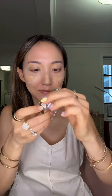I'm putting a skincare or makeup on. Not sure which, could be both. Now I've got a portable paintbrush in a container here, and I'm gonna smooth out the skincare or the makeup. Not sure which it was.